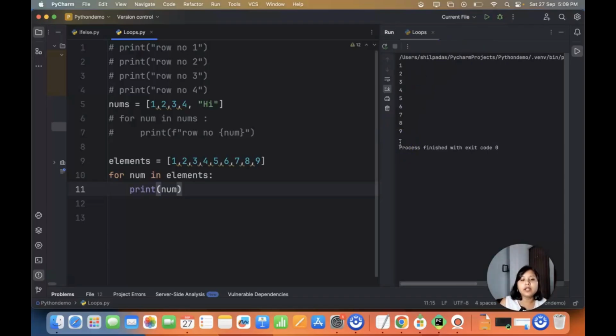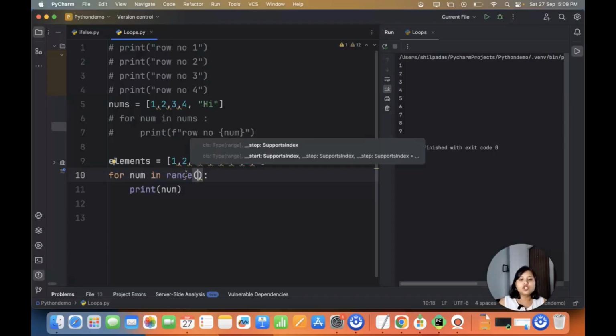Now in this 1 to 9, there are so many elements that have been printed. Now let's say I don't want it this way. It's not like it takes a lot of time, but if I have to print 100 elements, will I put everything in a list from 1 to 100 and then iterate each element to print it? No. Instead of this, you can use a keyword called range.